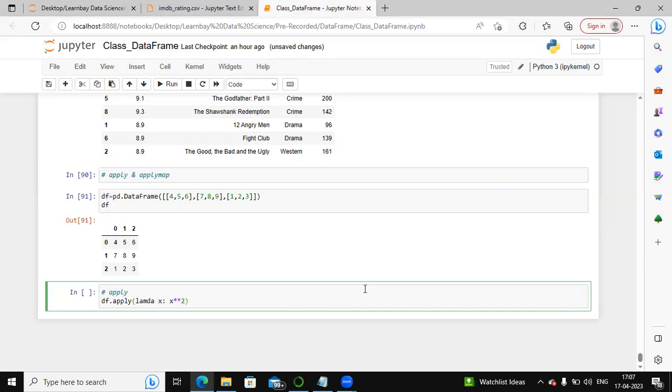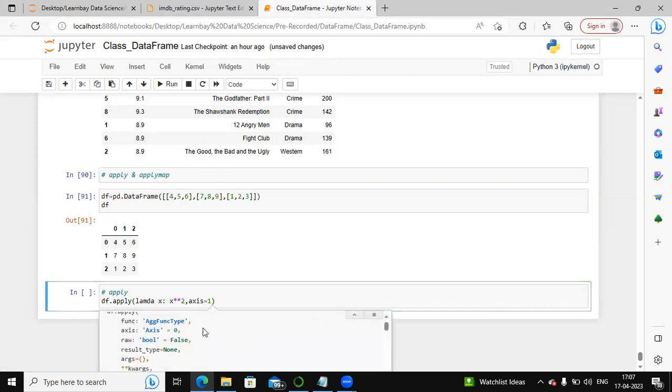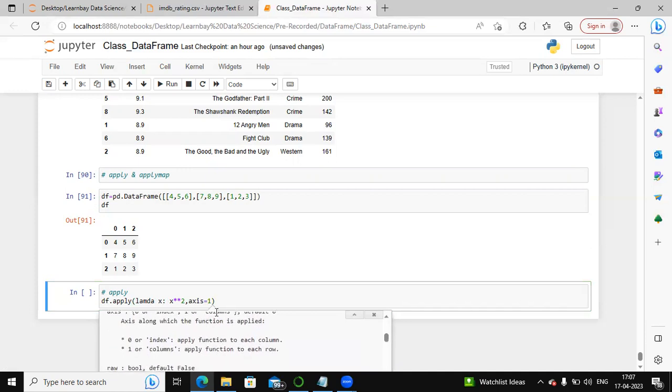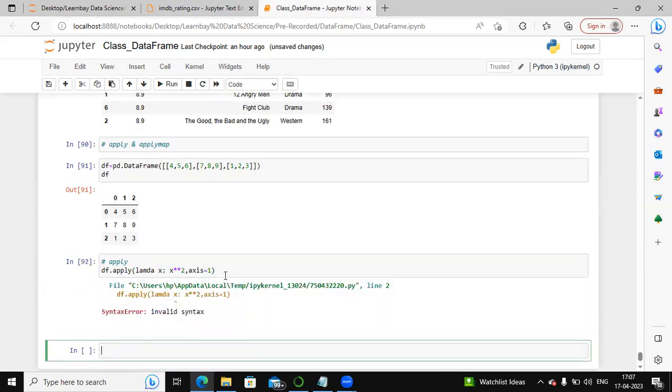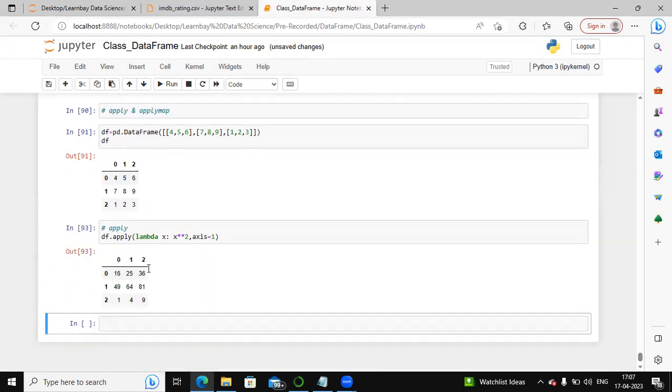I'm going to do it row wise because axis is equal to 1. Axis equal to 0 is the default one, which means apply the function to each column. Axis equal to 1 means apply the function to each row. So we are performing the operation on each row. You can see that we have performed the square operation on each row.